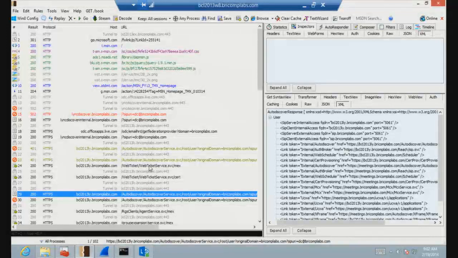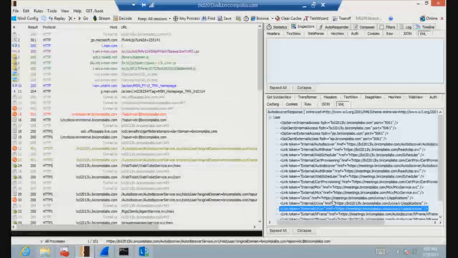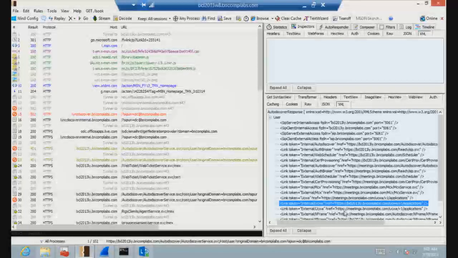Now, again, to stress on the external, if we can't get to this process, if it doesn't resolve, in this case it's meetings.brightcomplabs.com, then I can't get into mobility. It doesn't matter. If I can't resolve that internally, I can't get in. Now internally, it more than likely will be an internal pointer to the reverse proxy, whatever it happens to be defined as internally, so we can hairpin that back around to port 4443. But outside, it's just going to go directly to that meetings record.